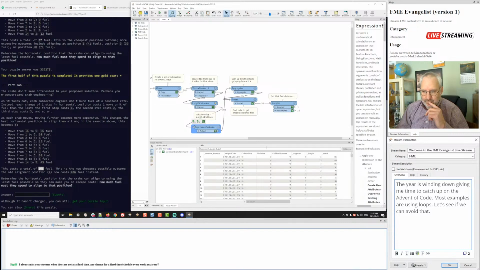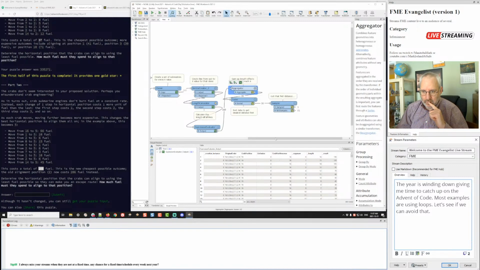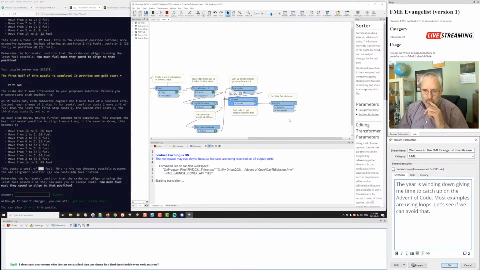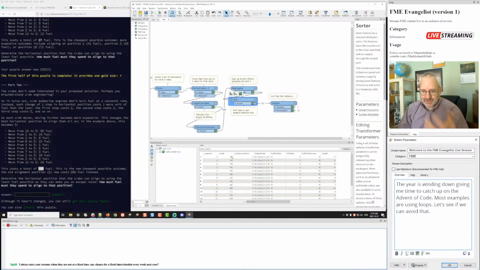And that gives us a different result. Okay. So now instead of summing length, we need to sum result. And then sort by result. And there we go. Let's see what we get out of this. Result 168. 168. Bingo. And position 2 now costs 206 fuel.